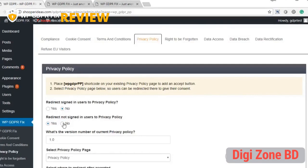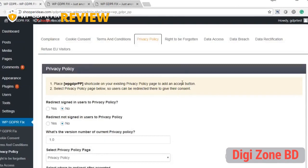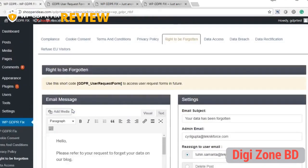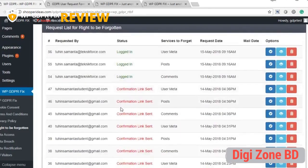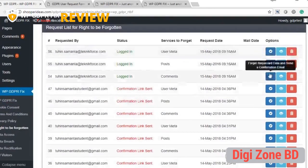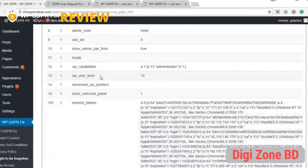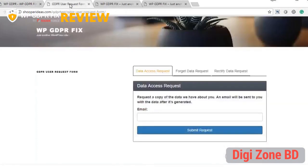Mandatorily showing the privacy policy isn't required under GDPR in most cases — it's optional and situational. Next is the right to be forgotten. On this page you configure how people can request you to delete their data. Using the default text, whenever someone submits a forget-data request, you'll receive it logged in the admin area and can take action with just one click. A confirmation email is sent to the user when data is deleted.